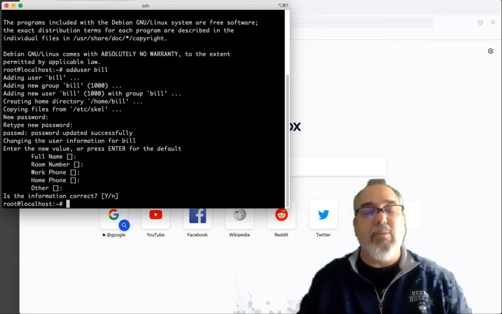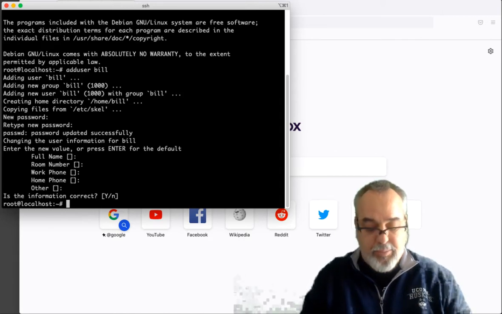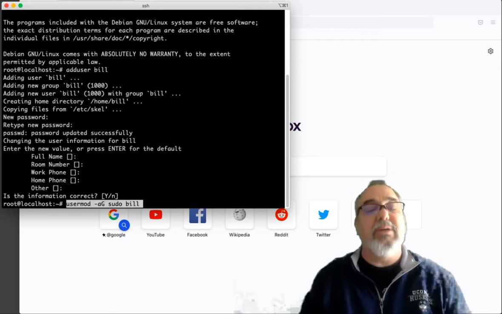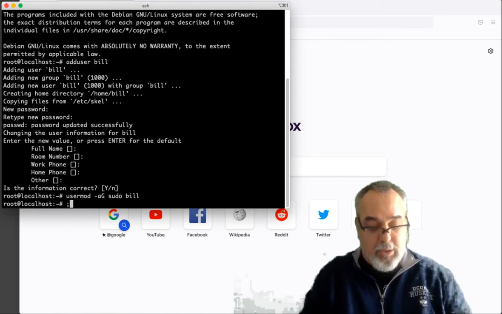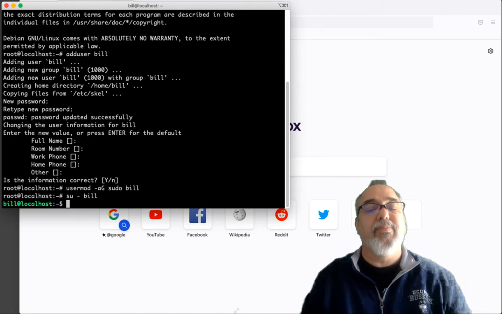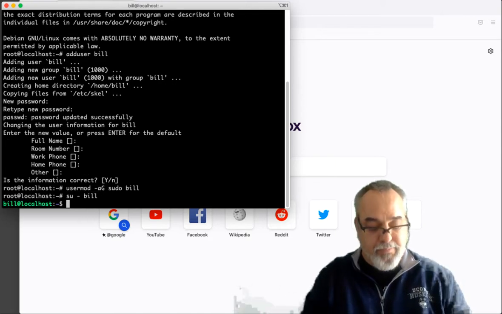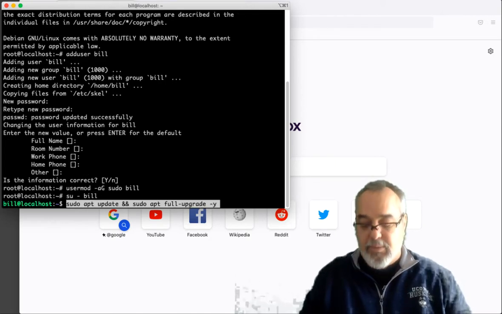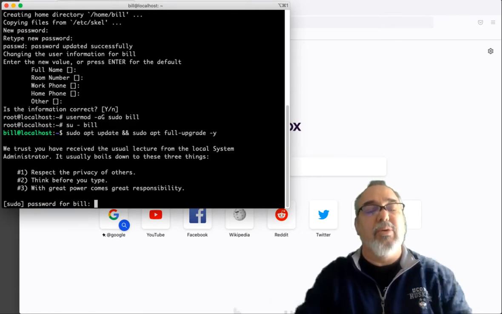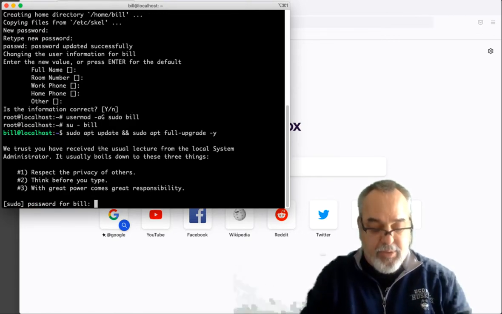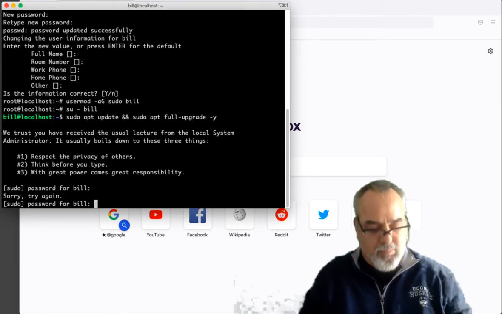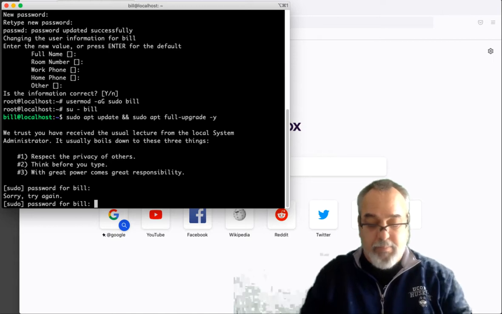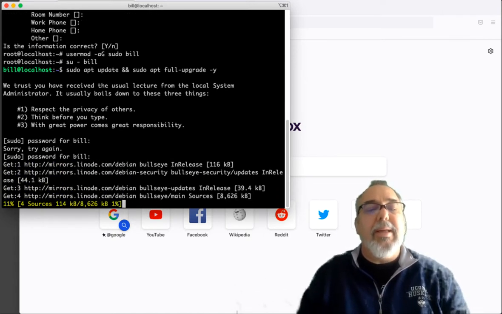Yep. Then once that's okay, now you want to add that user to the sudo group. So you just use usermod, and then now you should be able to log in as a sudo user. And just to make sure, we'll do a quick sudo command, and it will ask you for your password. Type in your password, and there we go.